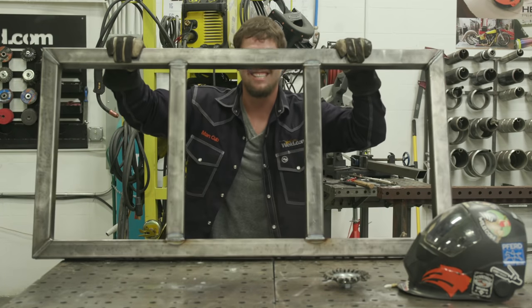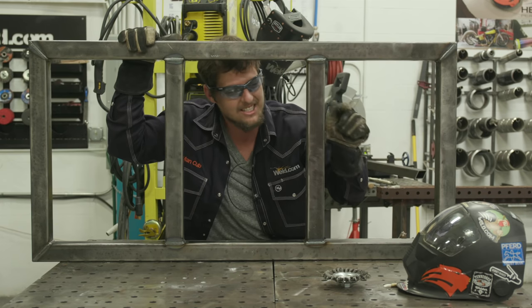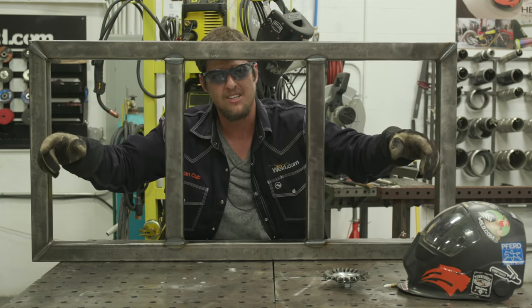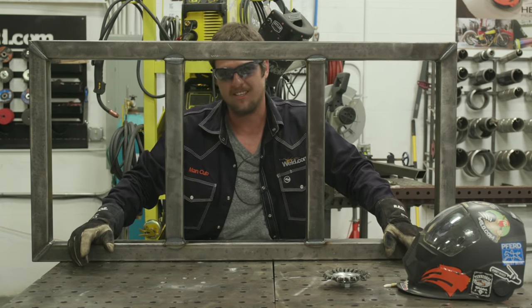All right, guys, we got the frame all welded out, supports in. The next thing we gotta do is put the legs on here. So Jason, what's the lengths you want to make on these legs?